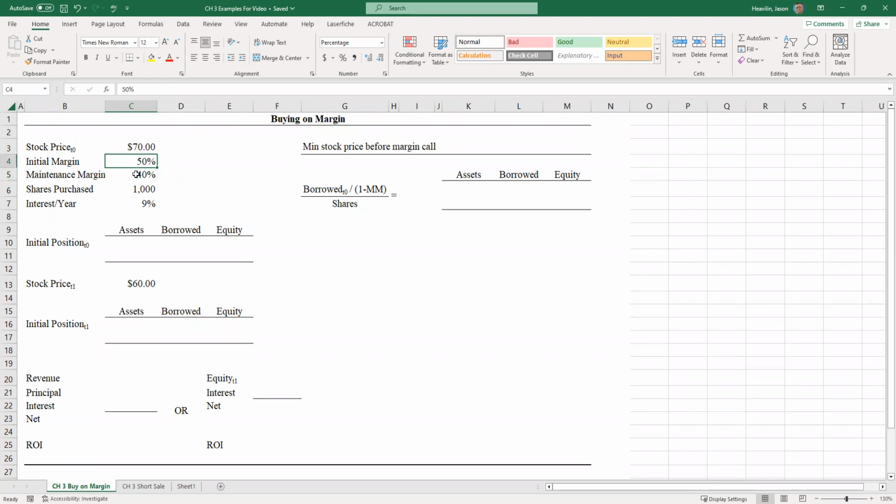These two numbers mean the amount of equity that you must have in place to even start the margin position, which is 50% to get started. And this is the amount of equity that you must maintain throughout the position while the position is open. And that's called the maintenance margin. The reason you're allowed a lower percentage on the maintenance margin is because there is an understanding that the stock price is going to fluctuate up or down. So they allow for you to have a little less equity any given time where the stock price is down.